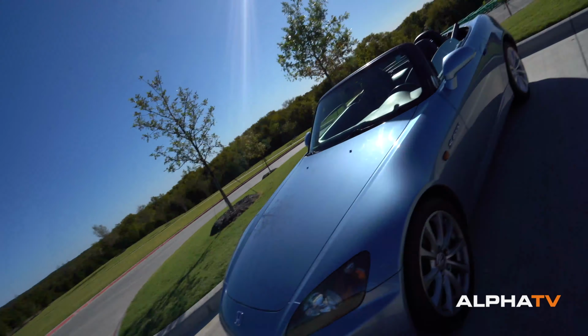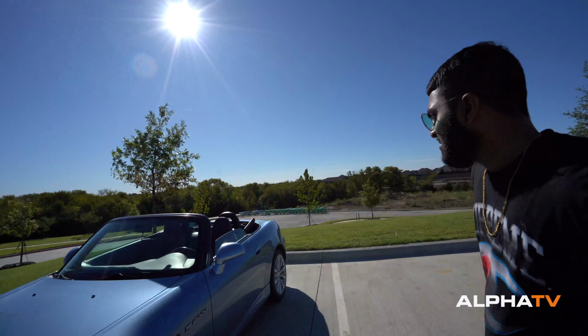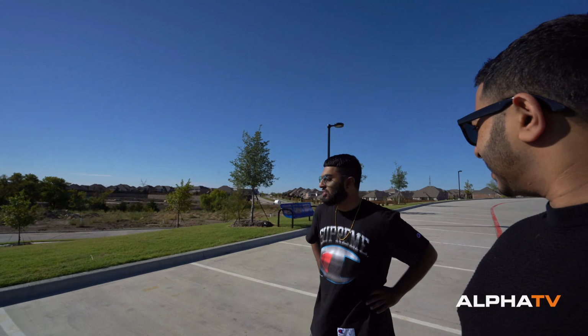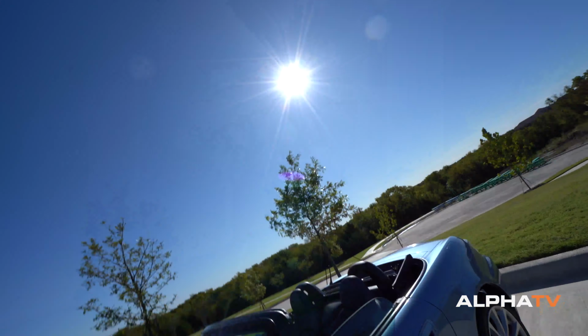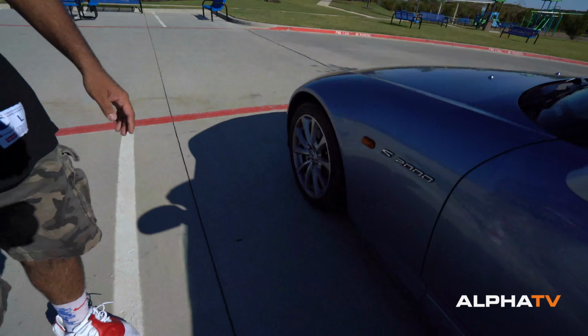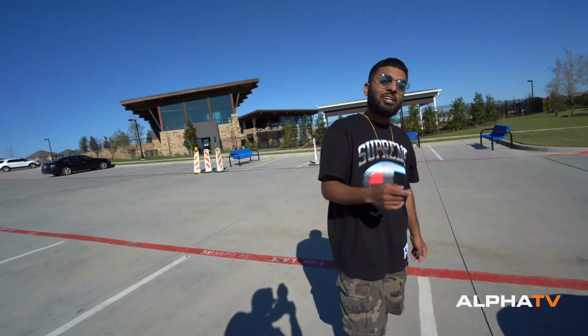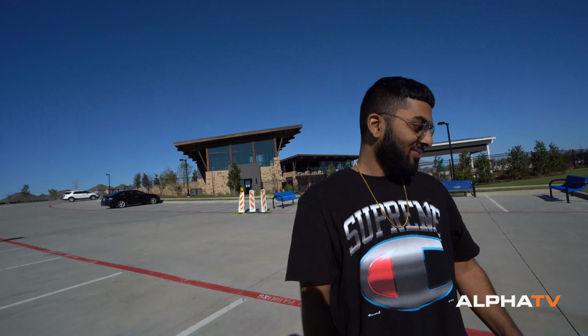They see a two-seater, they see a sports car, and they see you rip right past them, and they're like, huh? Throw any badge on this car and you'll believe it. They're like, what? Is that a Lamborghini? Is that a McLaren? I don't know what that is. The tone from factory is amazing. The look from factory is amazing. The height from factory is amazing. Look at that. That's more gap than when I'm racing you.